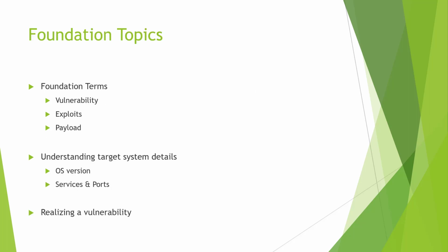Alright, so let's talk about foundational topics. So things like understanding a vulnerability. Basically, that's a weakness that can be exploited by a threat actor. And basically, this allows us to exploit something that is already there. Maybe it's a tool, maybe it's something. But the goal is for the attacker to find a vulnerability, a weakness in a system, and to exploit it.